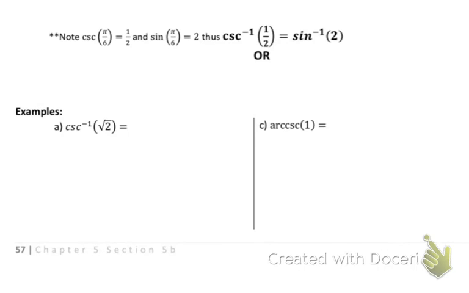You don't have to memorize that, but I do want to note the fact that sine inverse of 1/2 would actually be sine inverse of 1 over 2. That's another way to rewrite 1/2. If all that seems really confusing and you're not sure what's going on, just make sure you get the next statement down. Cosecant inverse of x is going to equal the sine inverse of 1 over x.